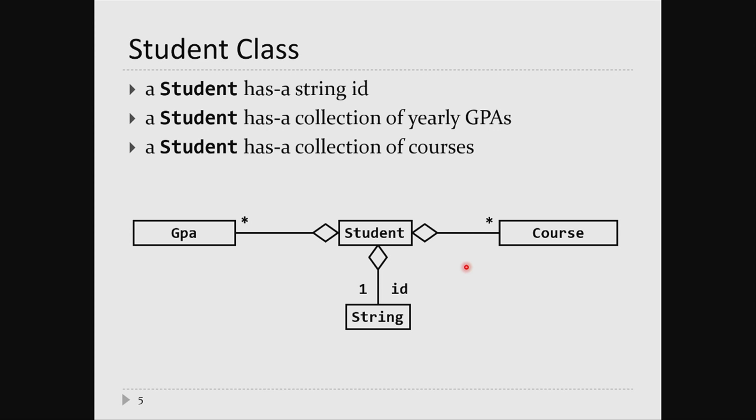Now notice on the UML diagram, you don't show the collection. You don't normally show the collection that's used to hold the courses or the GPAs. Whatever collection you choose to use is considered what's called an implementation detail, and it's not normally shown on the UML diagram. The multiplicity there, the star, the fact that there's possibly more than one course, indicates to the reader that there's some sort of collection here, whether it's an array or a list or a map, I guess. A set doesn't make sense because you can take the same course twice.